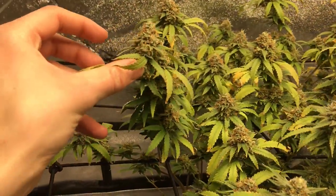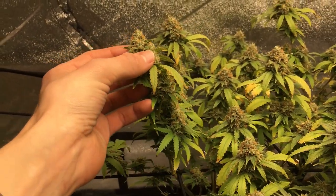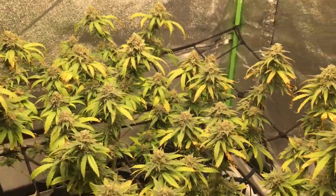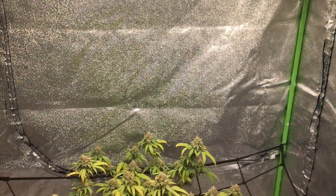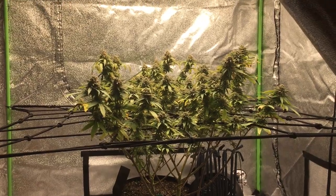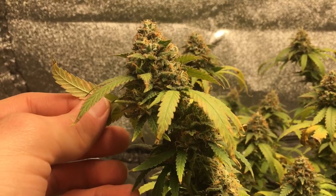As we get later in the week, the plants are starting to fade in color, so it seems like they are soaking up all the nutrients left in the soil, which is great because they will end up flushing themselves out automatically. We'll look to harvest in the next week or two, but the density on these plants is looking great. When I squish them, they feel really firm — especially the Chocolate Skunk, which feels like a rock.